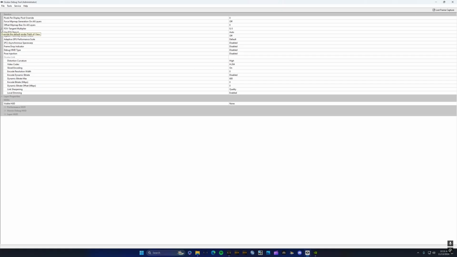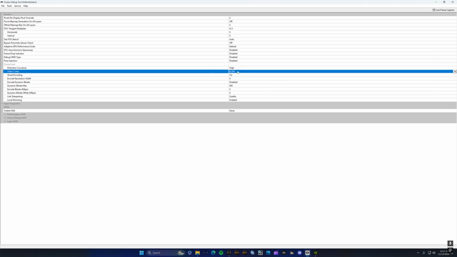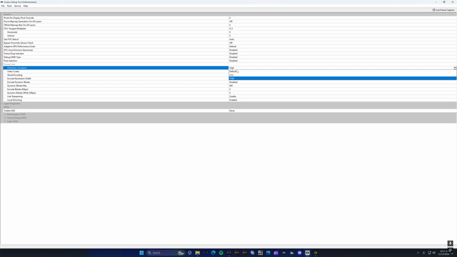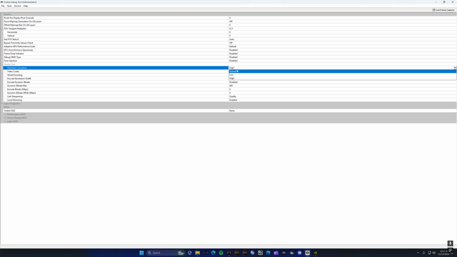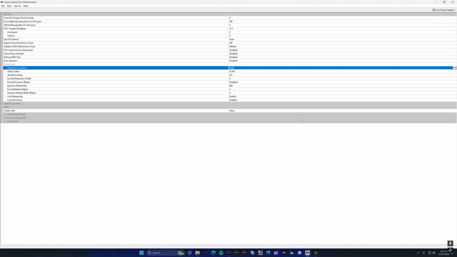So the main one is on the field of view, what I've noticed in IL2. These are the basic settings. But here is another basic setting that I've overridden. It's usually set to default for distortion curve. I set it to high because for some reason IL2 wasn't really giving me what I wanted for the clarity when I'm looking at an object in front of me to shoot.